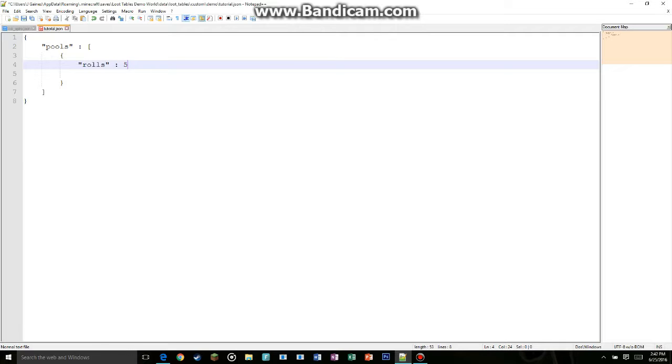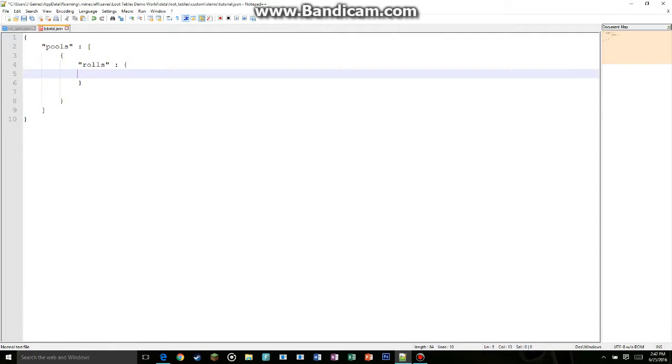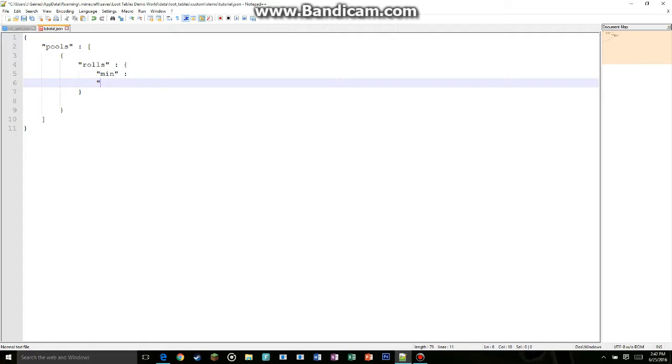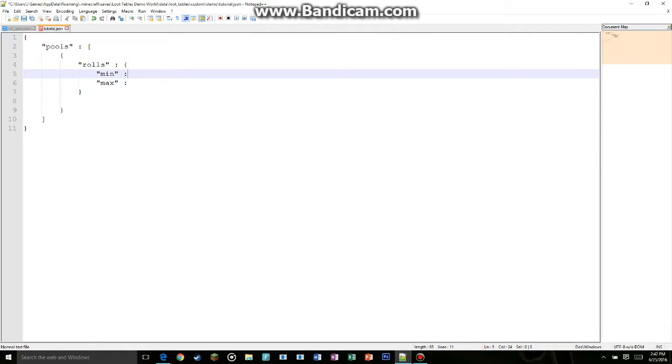However, if you want to make it more random, you can do a curly bracket again, and in here you can write the following: min, and then max. I'm not adding the comma, but you will need a comma, so just keep that in mind. Once you've done this, you can set the min and the max.